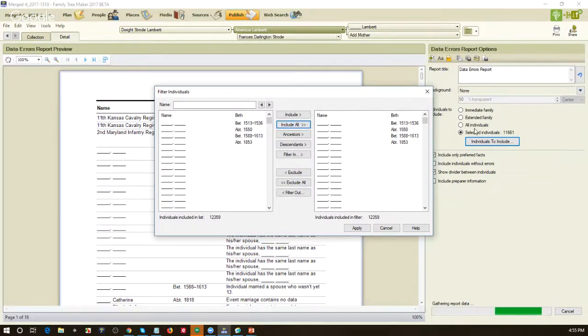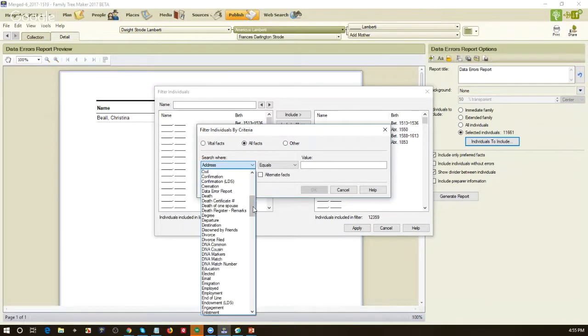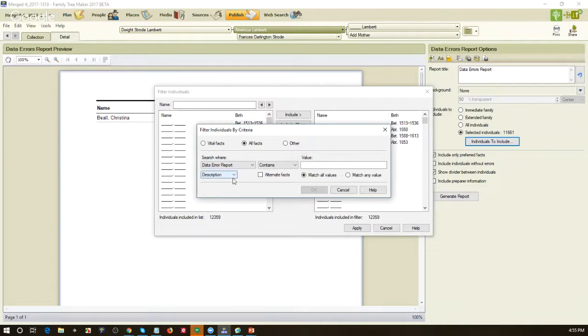When I have all individuals, it's the same list of people, but this time I want to filter out somebody who already has a data error fact in a database. Remember, I go from this report and enter information, which I'm going to show you here in a minute.